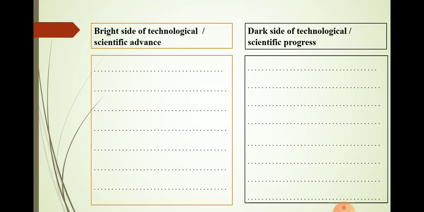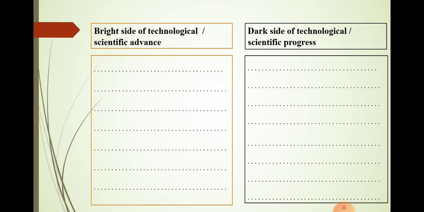So now I'd like you to reflect upon, to brush up your minds, and reflect upon the bright side of technological or scientific advancement, and on the other side we have the dark side of technological or scientific progress. So the bright side of technological or scientific advancement is what is positive about technology. What are the positive things about technology? We all know that technology actually serves us a lot.